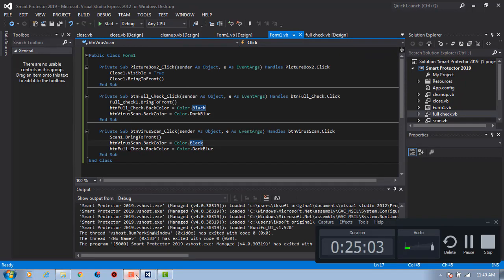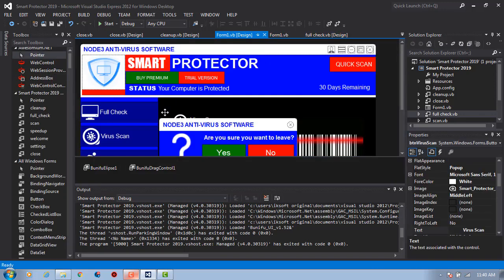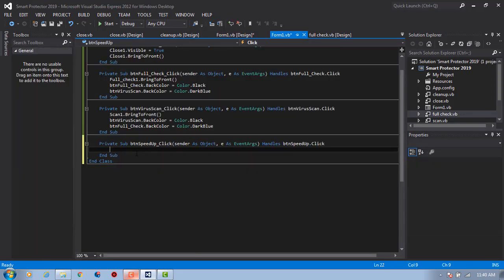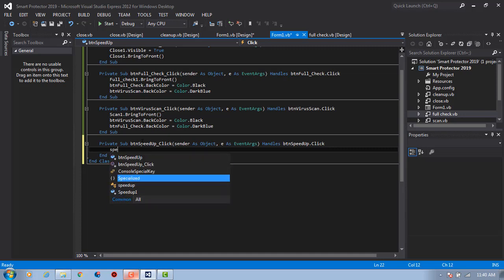Okay, now let's go back to the form design. Then we go in by the speed up, and we say speedup1.BringToFront().